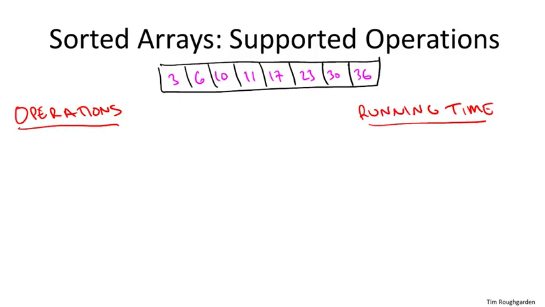First of all, you can search. And recall that searching in a sorted array is generally done using binary search. So this is how we used to look up phone numbers when we had physical phone books. You'd start at the middle of the phone book. If the name you were looking for was less than the midpoint, you'd recurse on the left-hand side. Otherwise, you'd recurse on the right-hand side. As we discussed back in the master method lectures long ago, this is going to run in logarithmic time. Roughly speaking, every time you recurse, you've thrown out half of the array, so you're guaranteed to terminate within a logarithmic number of iterations. So binary search gives us logarithmic search time.